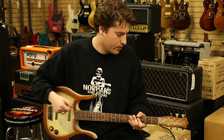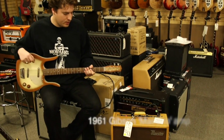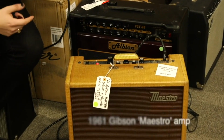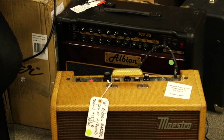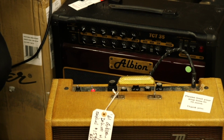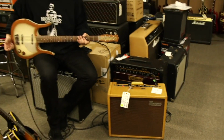So we're going through this Gibson Maestro Deluxe Reverb Echo. This is from 1961. This has also got a knob on a knob, and you get kind of an echo reverb effect. The echo is really a tremolo, but it kind of does this 3D effect. So we'll start with a big echo atmospheric, and then we'll try another sound after that.